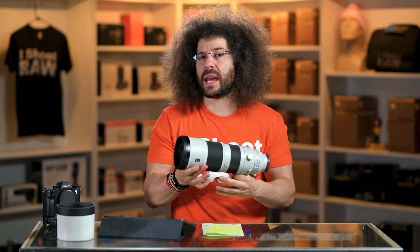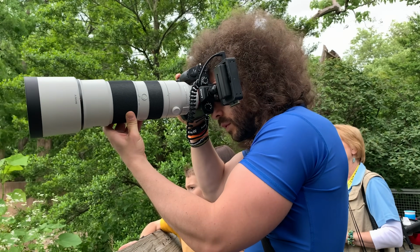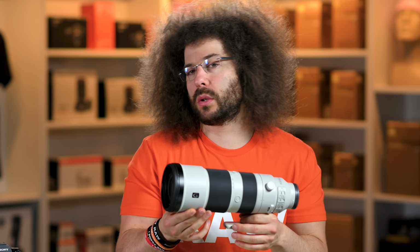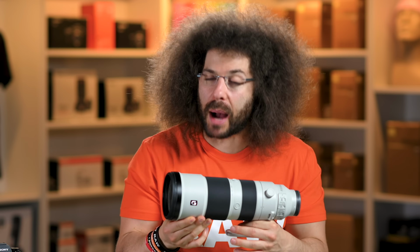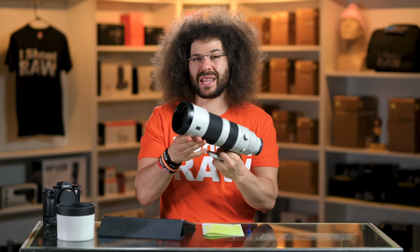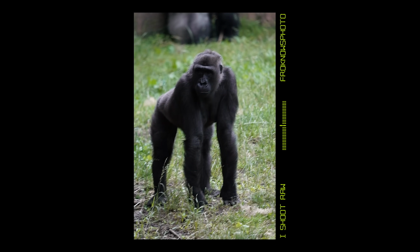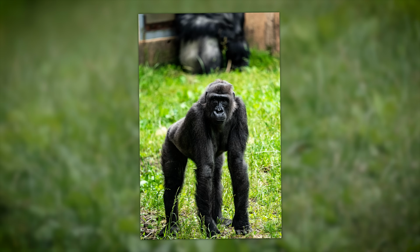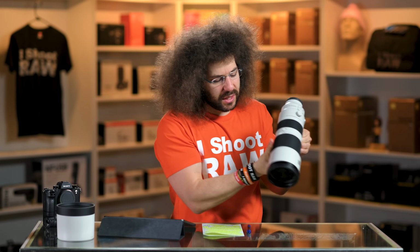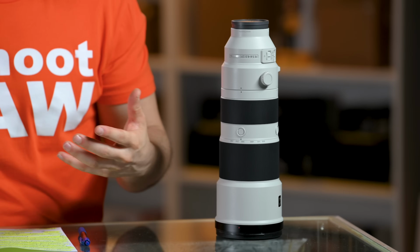Now, with that being said, I didn't use a monopod when I shot the game with this or shot at the zoo. Now, I would recommend for most people out there who don't work out to use a monopod. Even I would probably want to use a monopod if I was using this for a long time, because you can see that I have a ton of shake as I'm holding the lens to get the image. But also you can see that as soon as I'm ready to take the image, I kind of get super duper still. It's one of those lenses that is a little hard to carry, and if you're smaller, you definitely want to use a monopod.